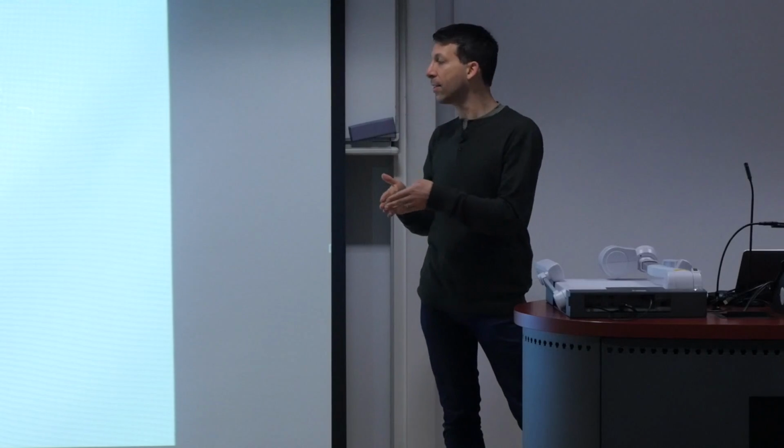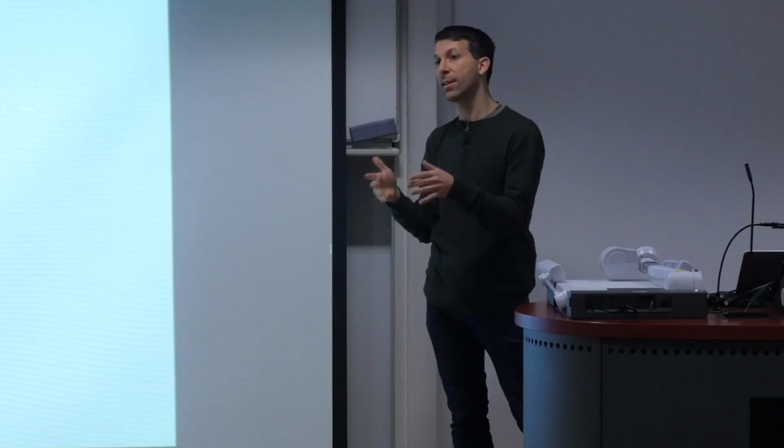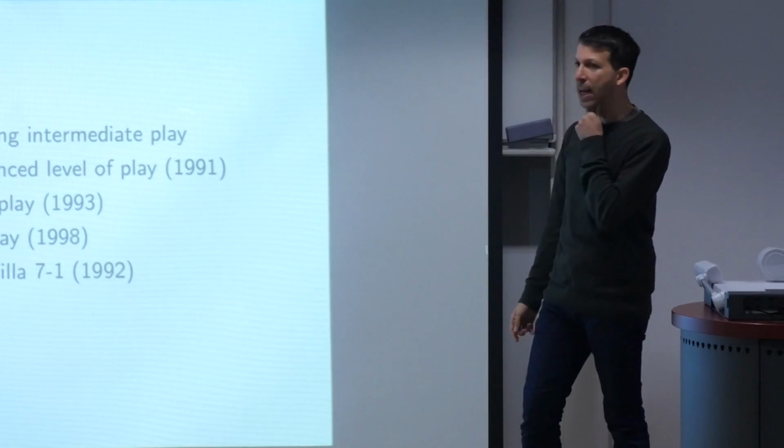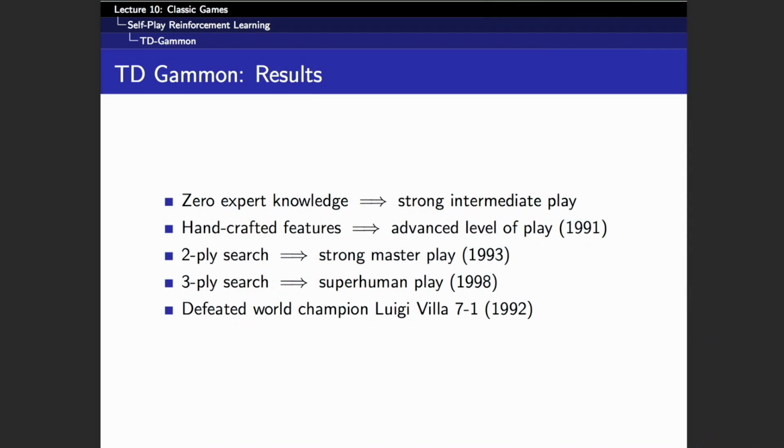But one of the nice things about backgammon is the dice not only mean that you don't need to explore, they also make a very smooth value function. You don't have these very precise cliffs that you fall off if you just do something slightly wrong, because if you're looking a few moves ahead, there's always some randomness in what might happen, and that randomness tends to smooth out the value function and give you a nice surface to learn about. So this program, having done that, basically defeated the human world champion back in 1992. So that was an amazing result.